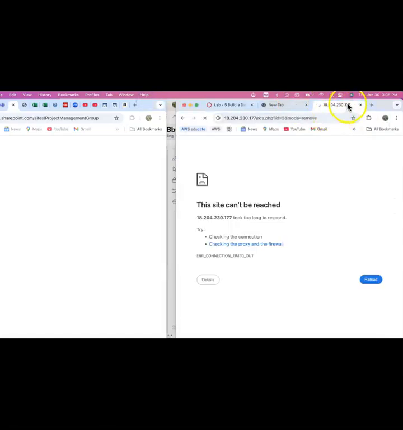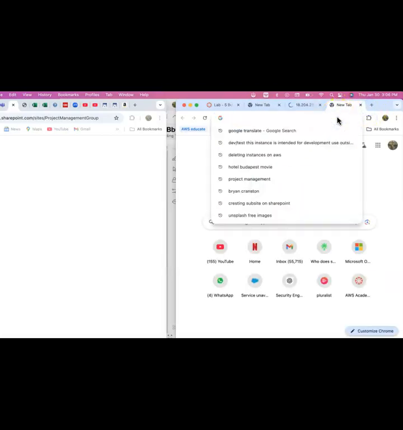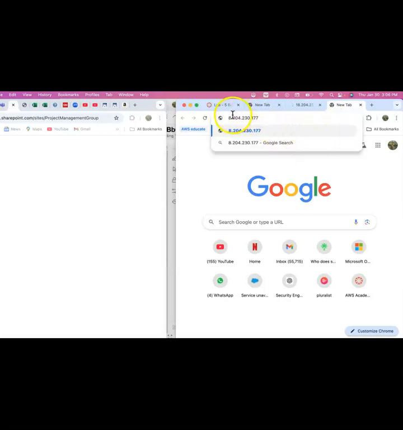Yeah, this was the address that I was getting, and this is what I used to access the network. Let's see if this can happen.